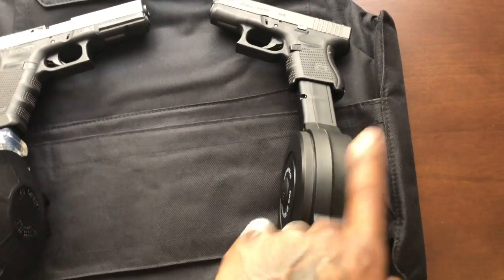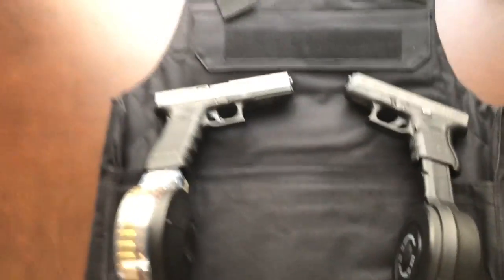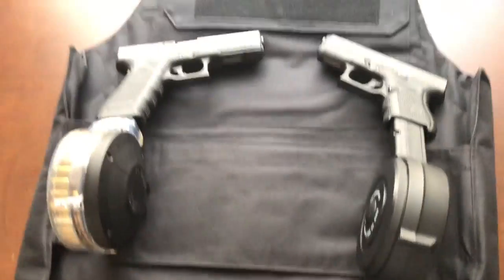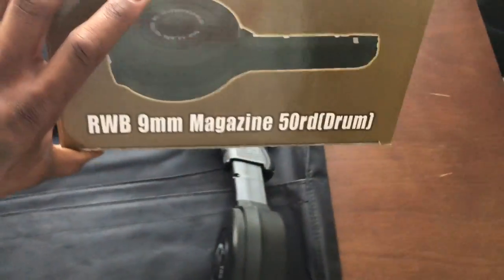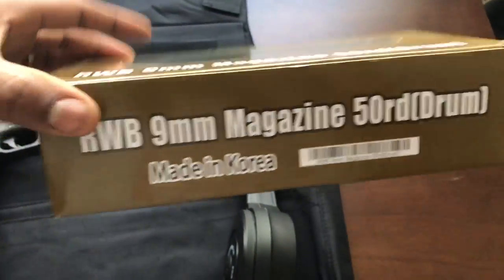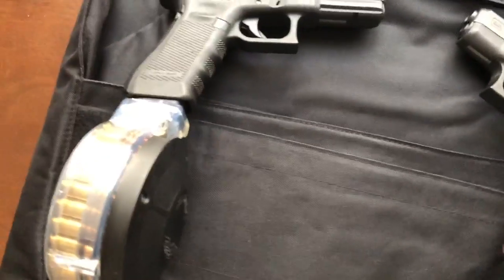You can see the difference when you go to gun shows — you get really nice deals there, man. You just can't beat them. And this vest in the background is also something I picked up from there. This is the box it comes in when you order them online or pick them up at a gun show.